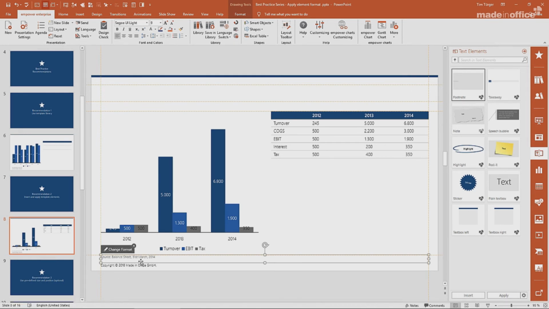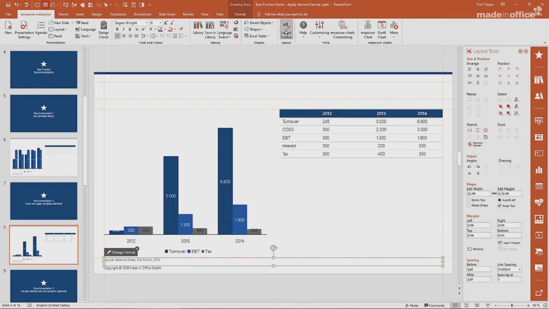To ensure that this function is available, so you have that overlay window, you need to check your general settings. This is user based, so within the layout tools, there's a little setting wheel, and within here you can decide if you want to have this overlay window activated or not. Therefore, if I don't want to have it, I just deactivate it, then it's gone, and I use this sidebar. If I want to have it directly within my dialogues on the slide, I can apply the format to make it available for me.